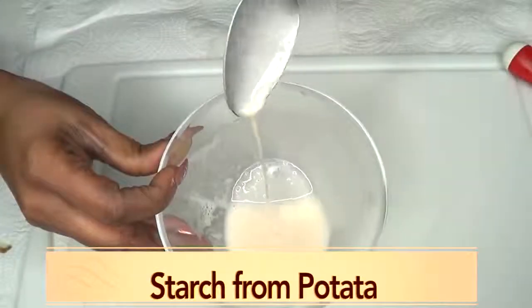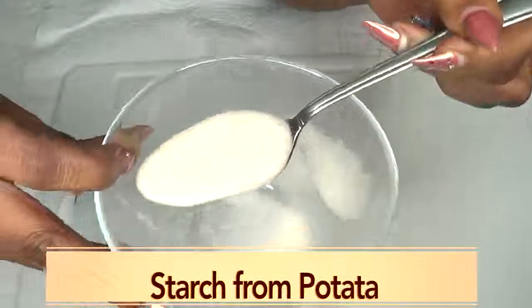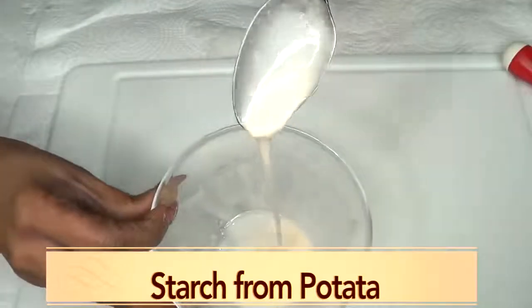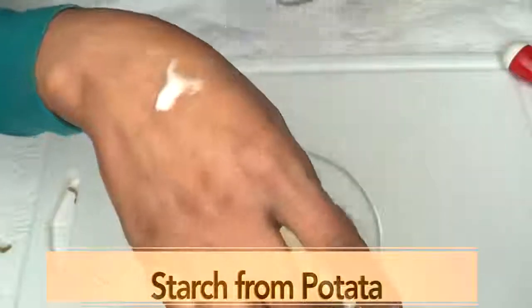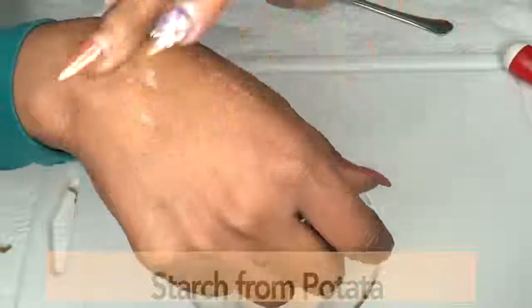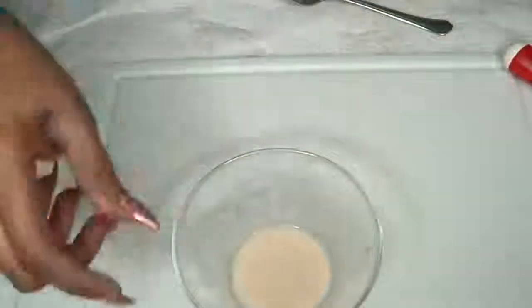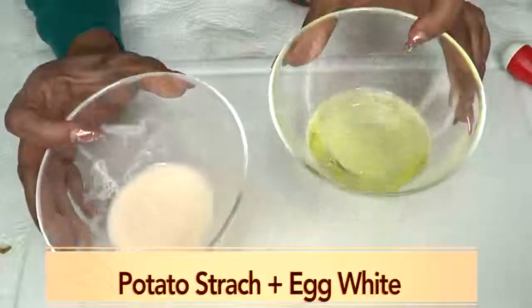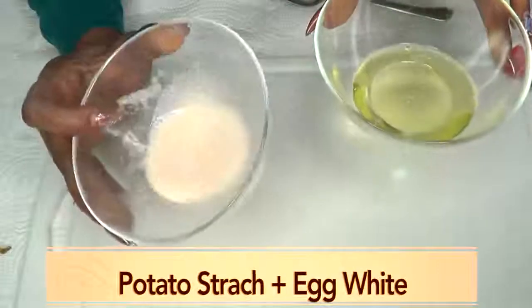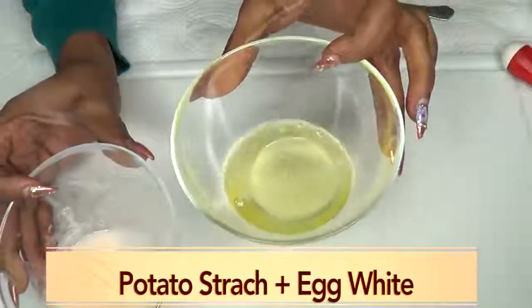And this is it. Okay, so take a look at the starch. And that's the potato starch right there. So now we have the two final ingredients, which are our potato starch and our egg.